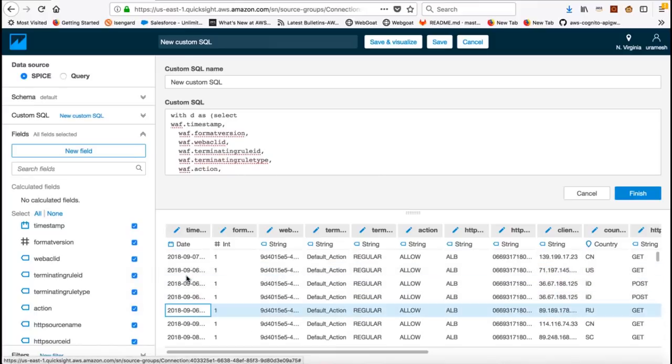So here you see the Unix timestamp converted to dates. So here I could type in a relevant name and save and visualize this. So I'm going to call it WAF logs analysis.